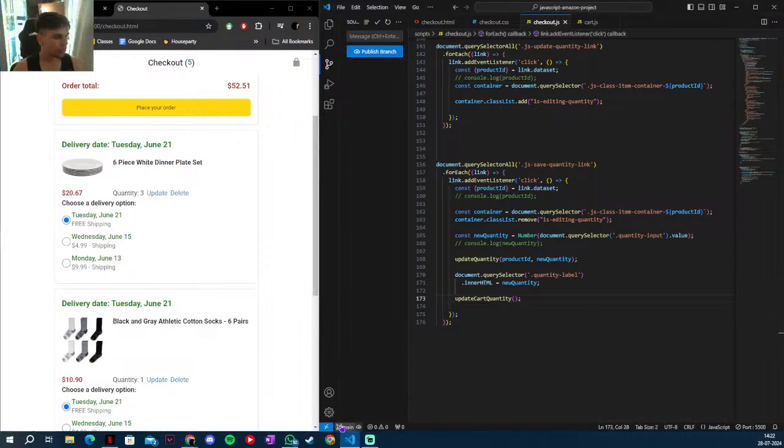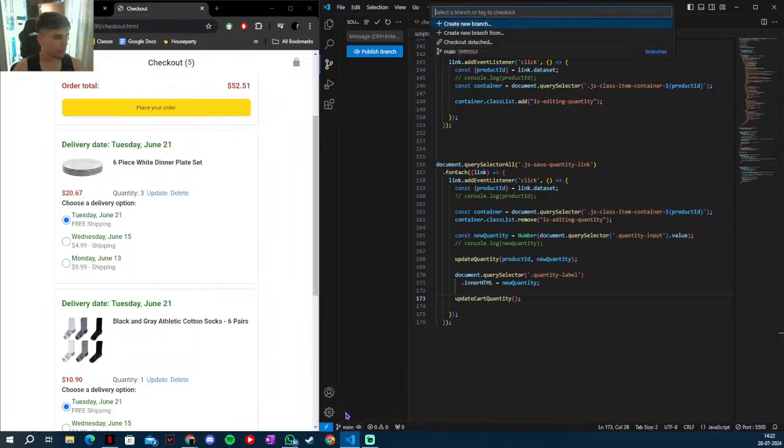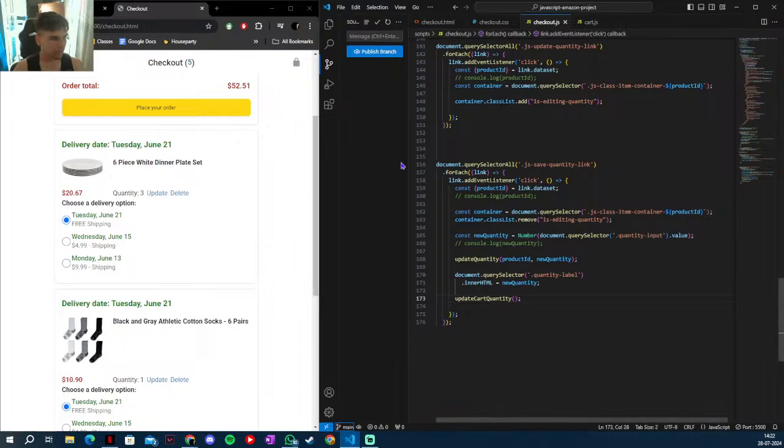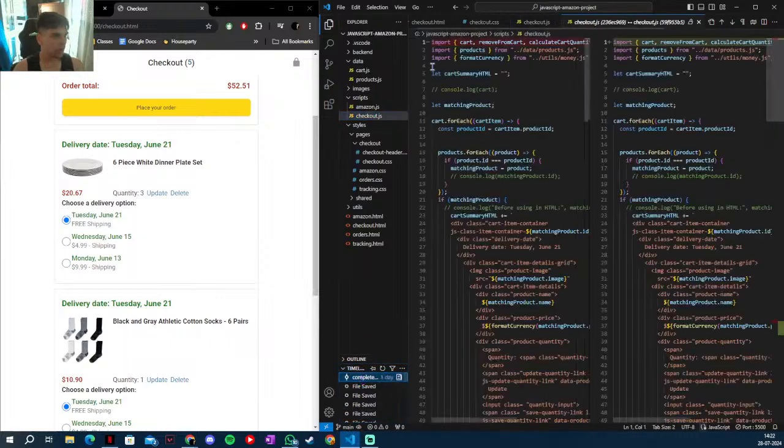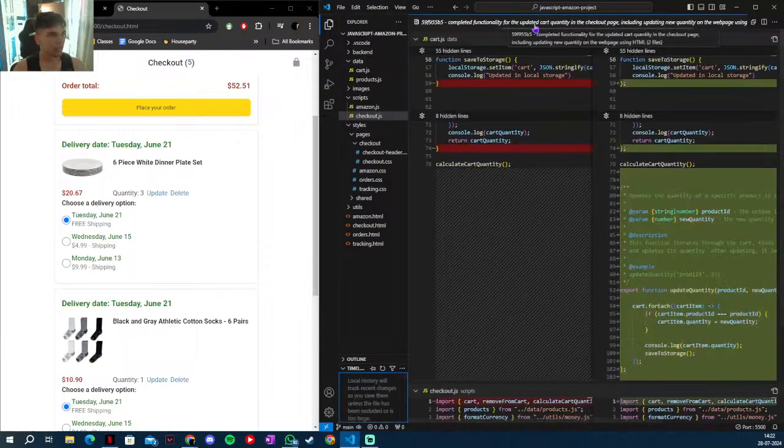Let me check my timeline. There we go. So I'm going to give this commit: Completed functionality for the updated cart quantity, including updating the web page. Okay, cool. So I finished that.